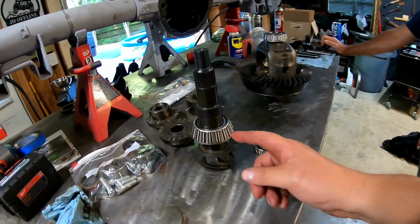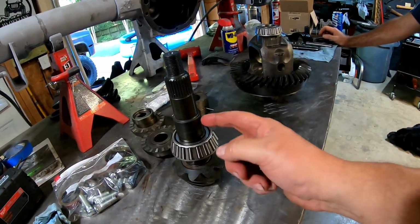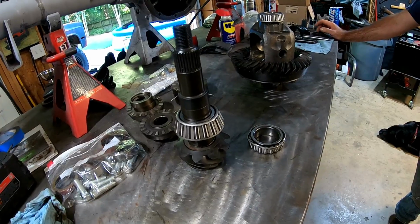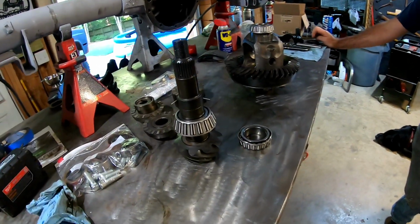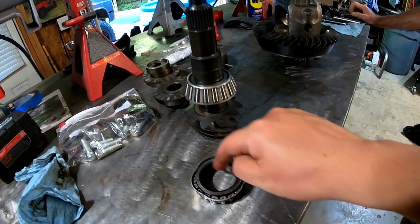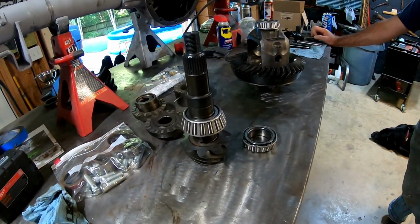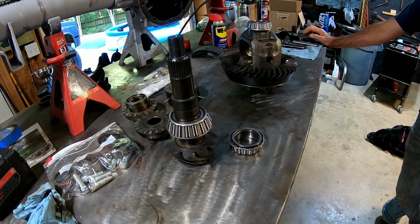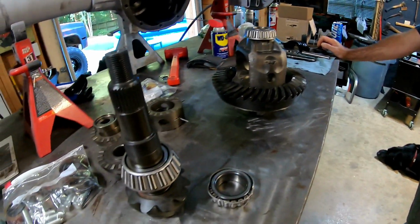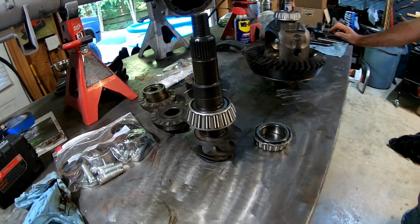And again, if we have to cut this off, you know, to me the risk is marring this, right? But I think we can get it off if we have to without screwing that up, and take a chance, because we can go get a sacrificial bearing. This is the other one that I destroyed. We'd have to grind it out in here, and that takes a minute. Put it on there, set everything up, and it may be perfect. Not that that's a good set of steps to go through, but hey, I'm trying to shoot straight. That's what we're going to do. Probably not the exact right way to do it, but we're going to give it a try and see what happens.